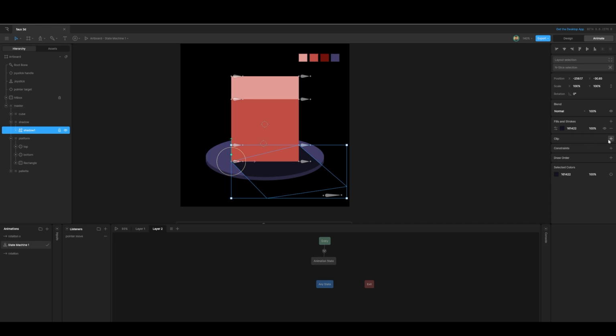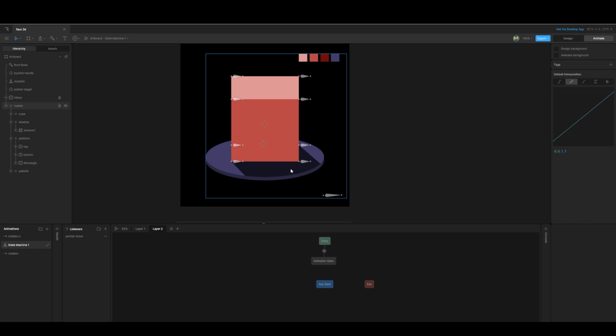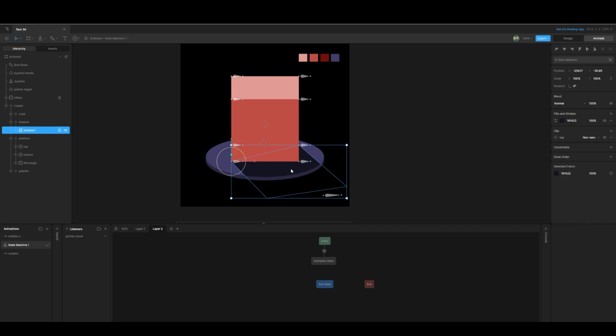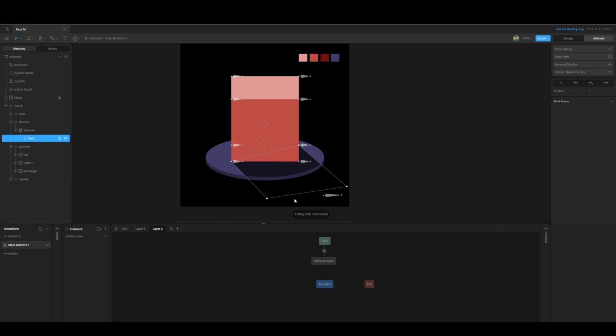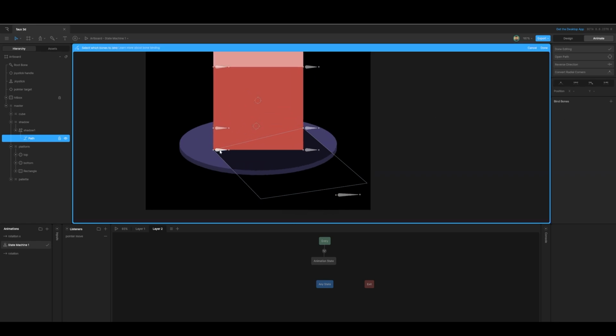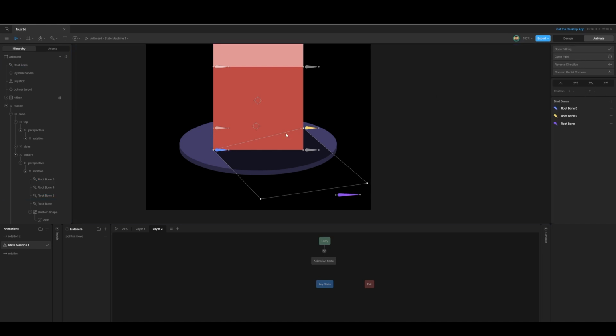So now what we need to do is take the shadow and clip it. So we go to the clipping, press top. So now it's clipped to the top. So now it's going to look cool. So it's just part of the top there. So now let me go to the shadow and bind it. So I press enter twice. Select bind bones. Control shift. This one, and this one. Done. Then I just make sure that the vertices are correct here. And then this one 100% bound to that one. And then the bottom two should be bound to the bottom bone.